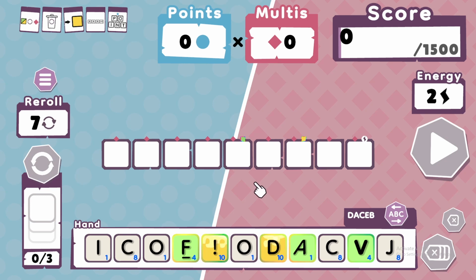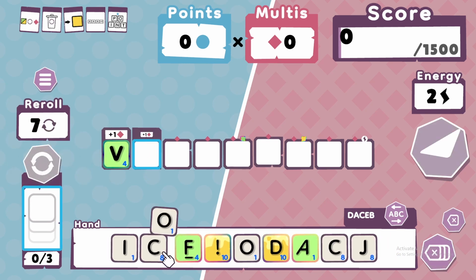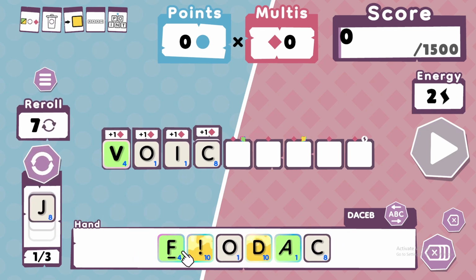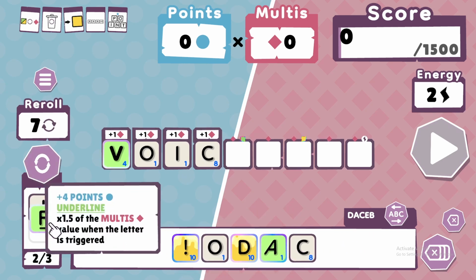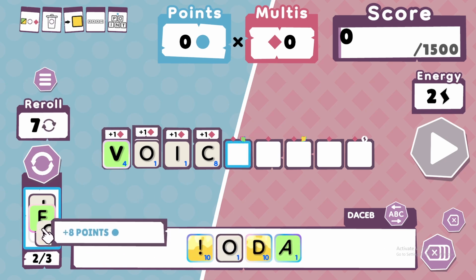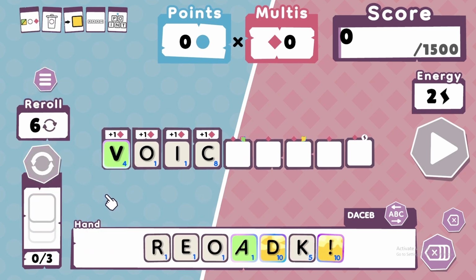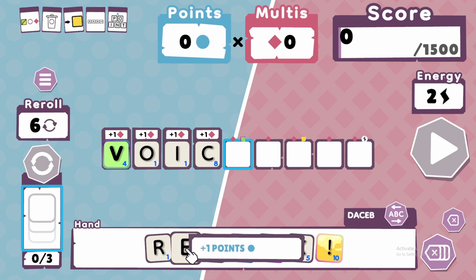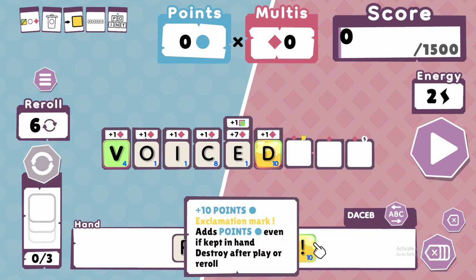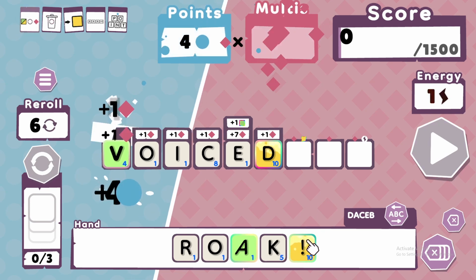It's not very good. We could spell the word voiced almost if we had an E. So let's do some more rerolls. Get rid of the F. Why? Oh, we'll get rid of the C. Why not? Okay, so we can spell voiced. And we do have an exclamation point, but I think it says it adds points even if kept in hand. So I think we'll keep it, and then hopefully that gives us points.